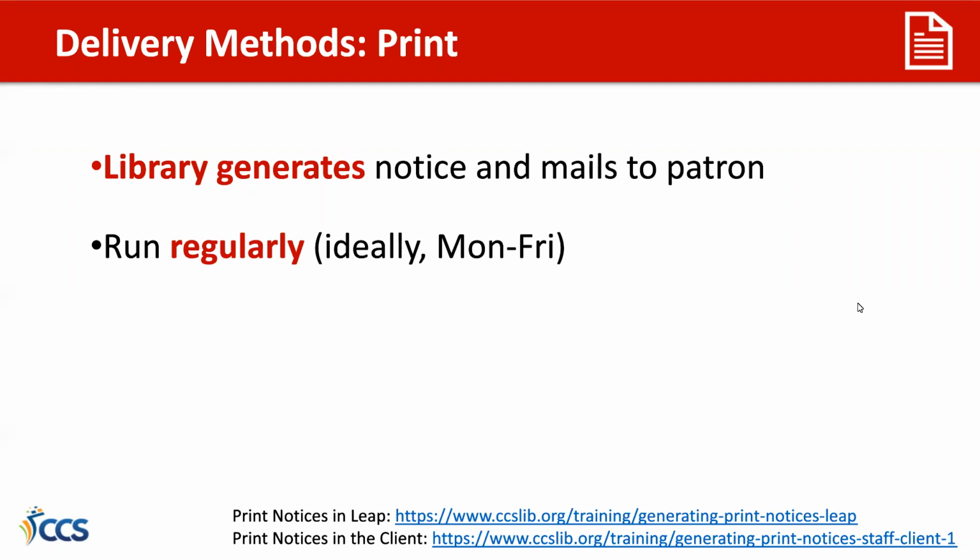Oh, we've got a question here. If the email setting defaults to print, is that change in the patron's record or only for that notice? Oh, that's such a great question, Georgia. If an email errors out and generates that print notice, it will only generate a print notice for that single notice. The next time the patron is due for a hold notice or an overdue notice, it will go back to their email. Yeah, thanks for bringing that up. That's a really good question.